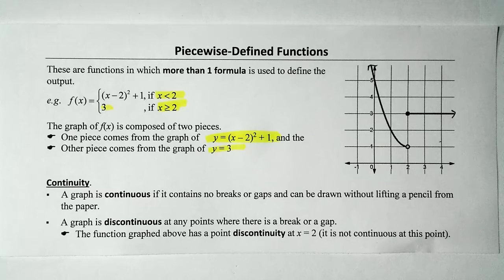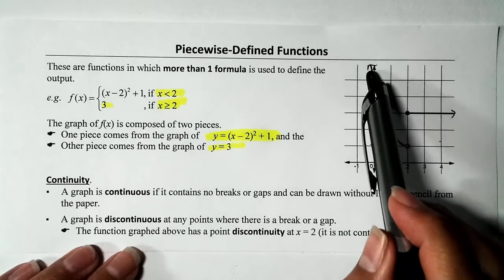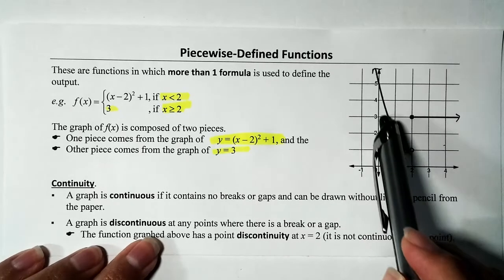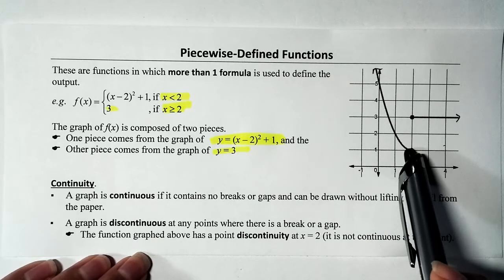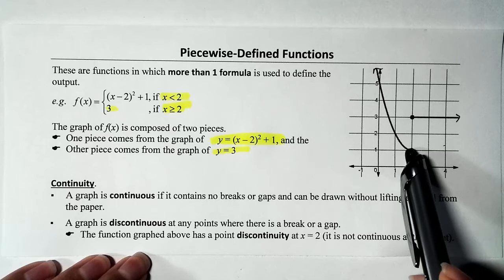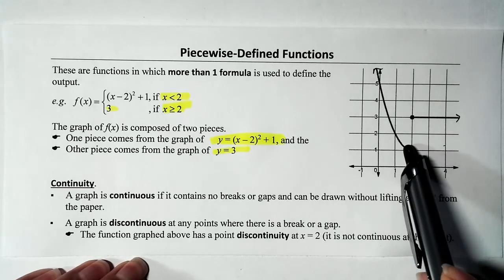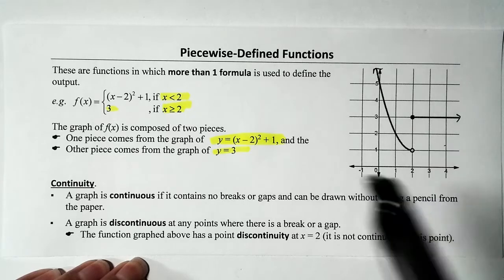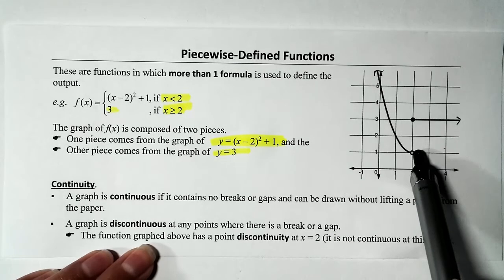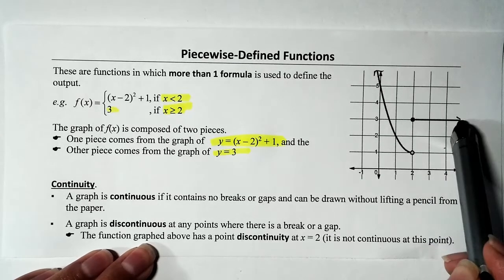Now the question is, is this function continuous? Fortunately, it is not. Why is it not continuous? Well, the informal definition is this: if I can graph this function without having to lift my pencil, then the graph is continuous. But as you can see, in order for me to go from this bottom point to the top point, I need to stop and lift my pencil. Let's pretend it's a pencil. I have to stop, lift my pencil so I can continue to graph.